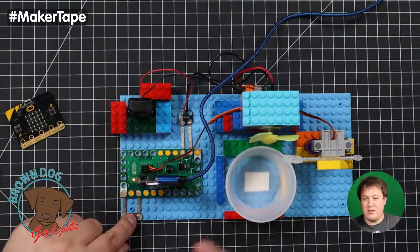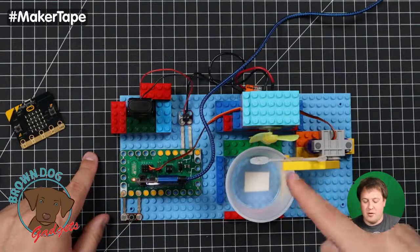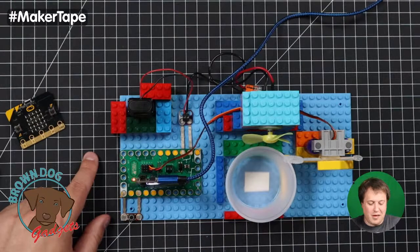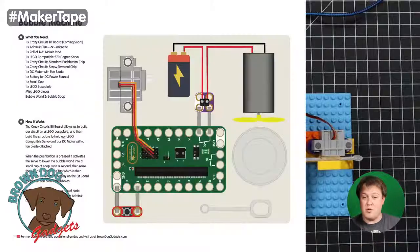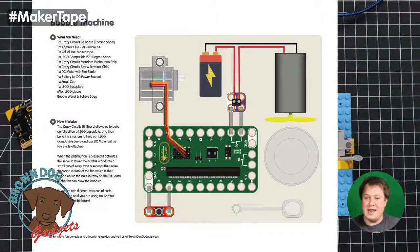So as you saw in the video, we press the button, servo goes down, comes up, fan turns on, which I'm pretty sure we're out of power or something. It was working. Now, Pete here put the time and effort together to make a diagram and a write-up on our website, browndoggadgets.com, and here's an example of that. He always has a nice PDF with that.